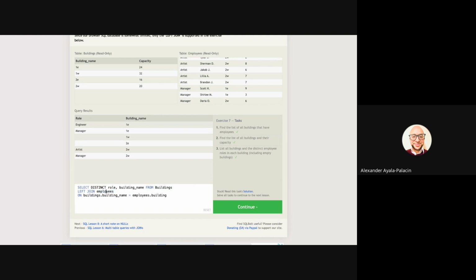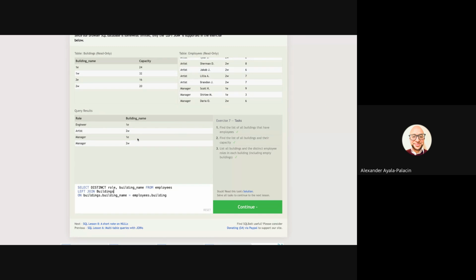Switch it one more time and let me try. So employees, left join here, is going to include it regardless of if there's a role or not. And then when we switch it, it's supposed to do the same, just reverse it, like it said up there. All right, so put it like that. We're selecting role from employees and the building name from building. So left join building. You're left joining something that's already on the left.